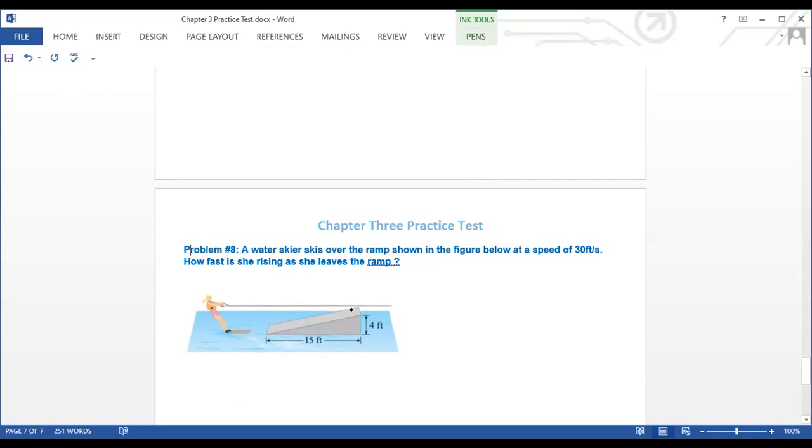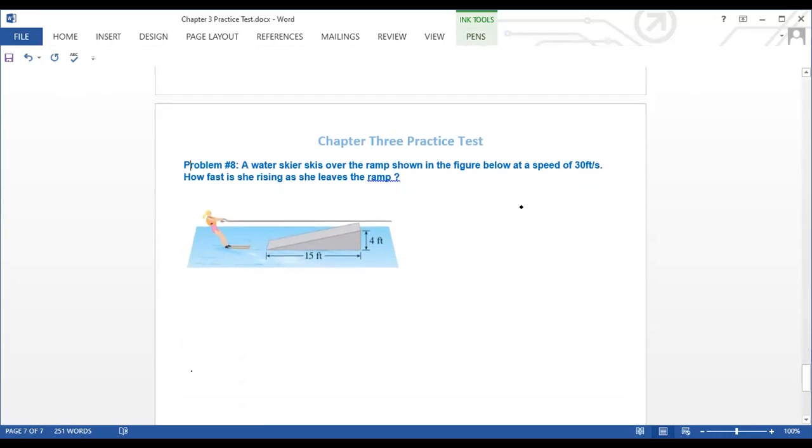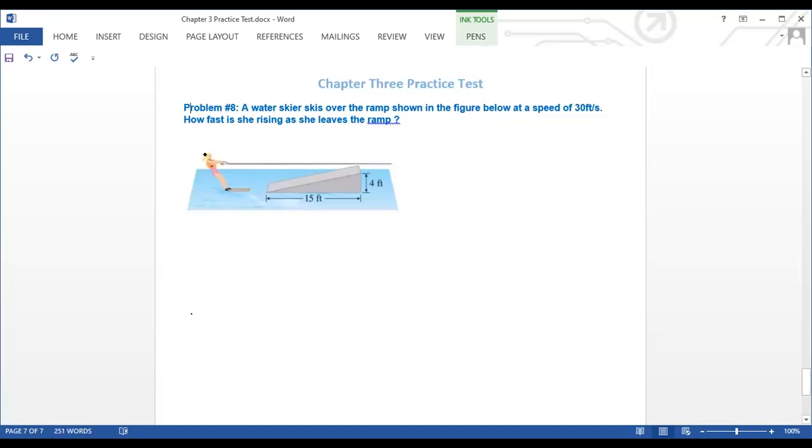Okay, that means he leaves the ramp here. Remember when we do those related rate problems, right? What we did in our lecture, we said let's draw a picture. This one they already give us a pretty good picture, but now let's put this nice picture into something we can work on. So we have this right triangle here, and this is the given: this is 15, and this is 4.